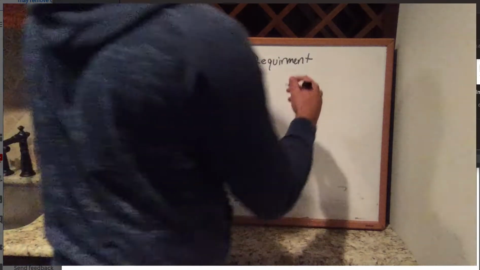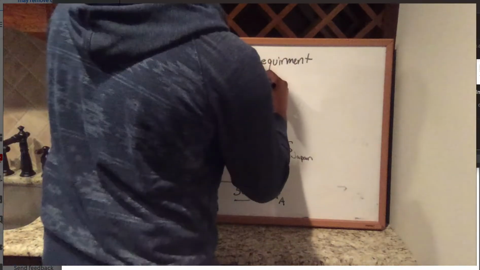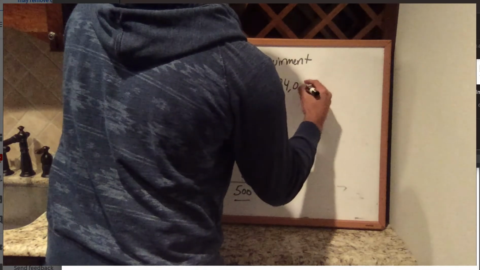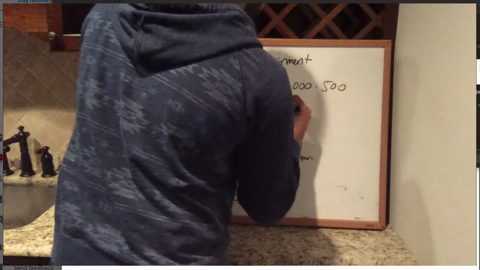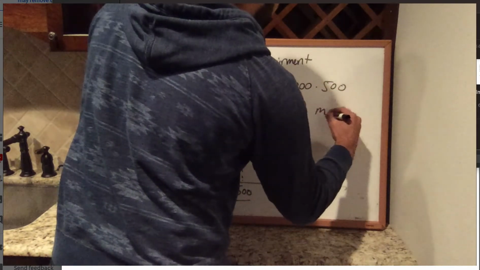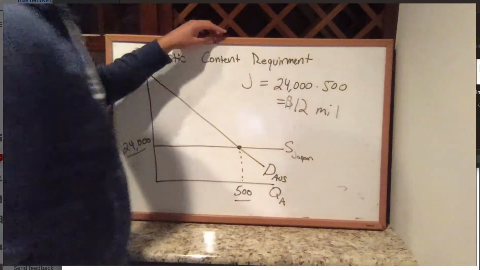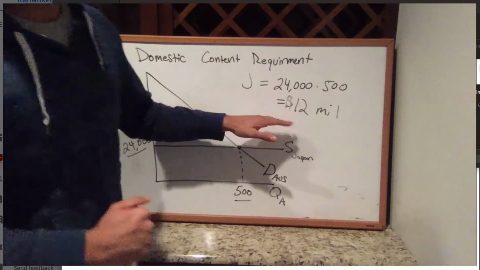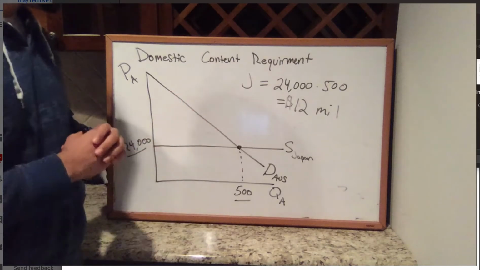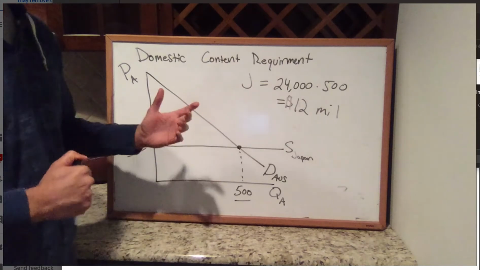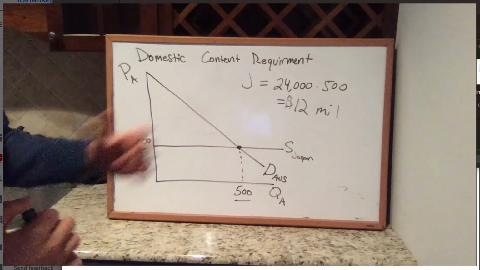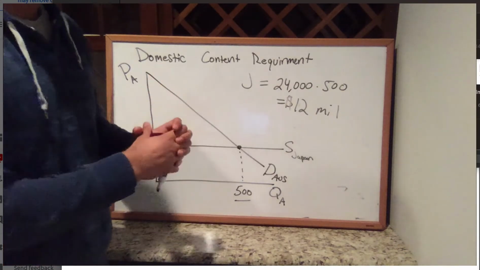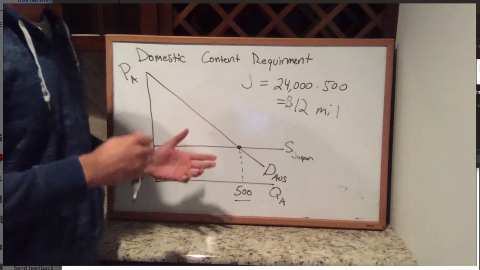Now, Japan's income from producing this many cars basically equals 12 million. So they make 12 million because they're using their own resources. Now Japan gets this amount. Let's just say, again, we're looking at Toyota, a Japanese firm. Now, let's say we implement a DCR, or domestic content requirement. So now you have to produce a certain percentage of these Toyotas, or a certain value of it, within Australia.